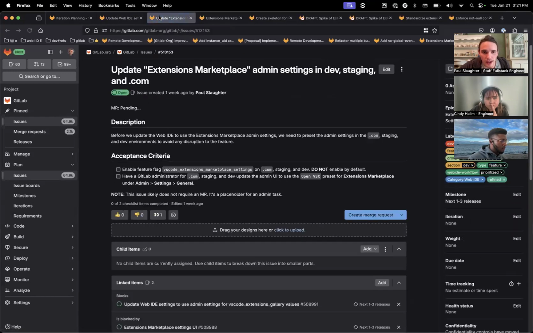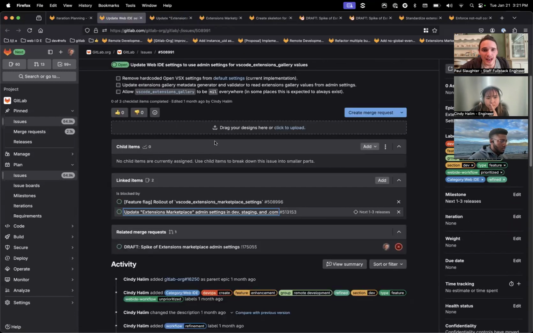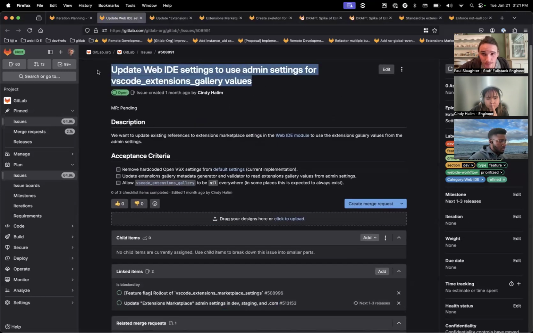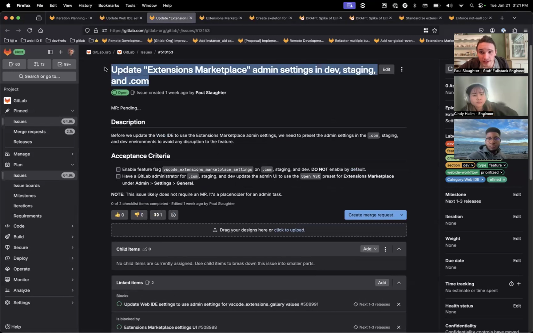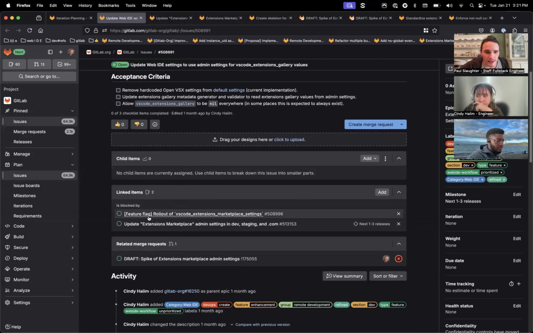So I created this issue to capture that we do not want to do this until we do this. And this is a non-merge request requiring task. Once the code is there, there's an issue, like a change request, like a configuration request, but it's basically a process at GitLab where someone that has admin privileges to all of our instances needs to do something in the admin UI. And that's what this issue is all about. Does that make sense? So that's why that's blocking here.